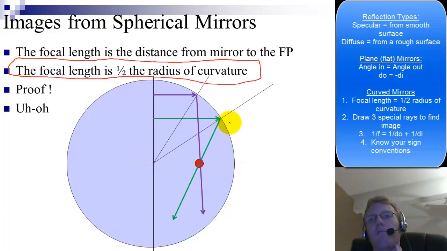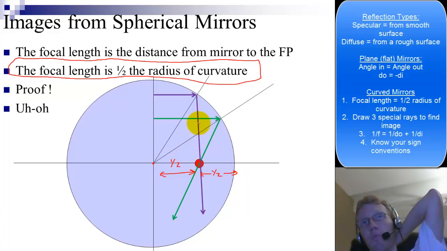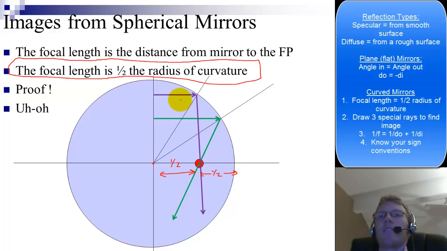So if you have a big circle or sphere, this is the center of the circle, and they tell you that the location of your focal point, the focal length, is exactly 1/2 of the distance. And so I thought to myself, hey, wouldn't it be cool if I could prove it to you guys that this is actually true? So I started to do this. I started to prove it, and I immediately realized that this is not the case.